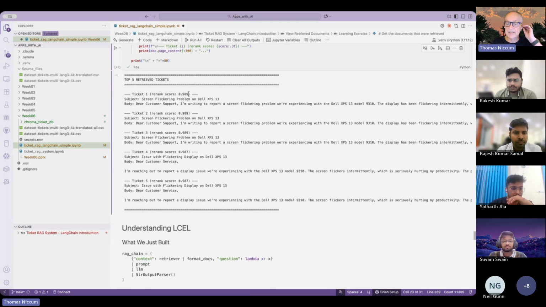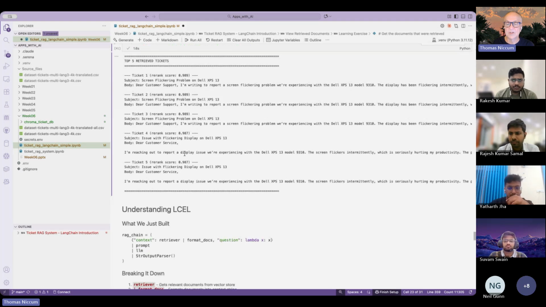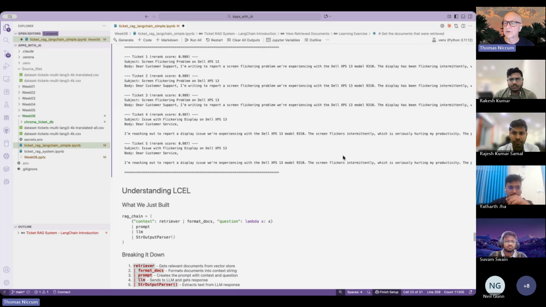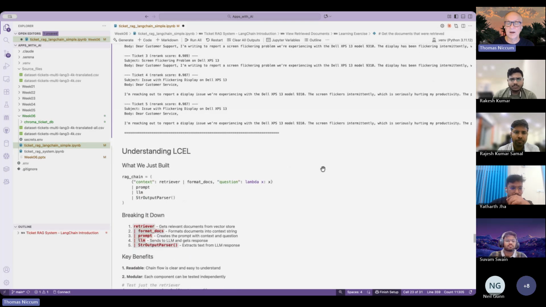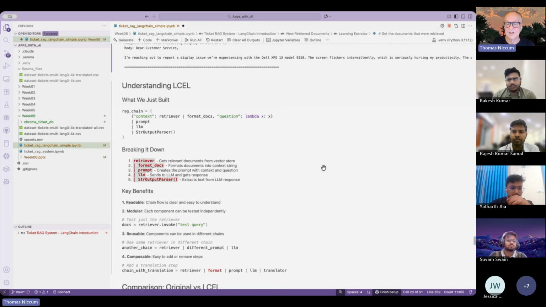The top one in this case is 0.989, down to 0.987. But you can see from here, I've got a screen flickering problem, a display issue, the screen flickers. So these are all pretty similar, obviously. And it seems like it did a pretty nice job getting 5 relevant tickets.